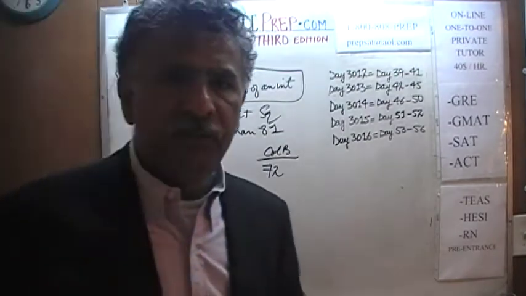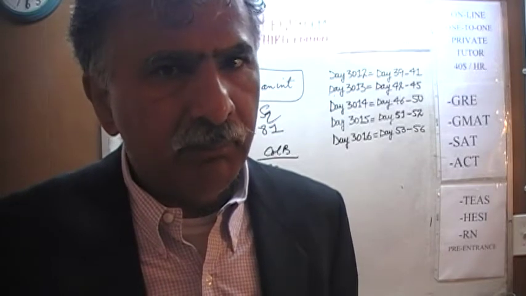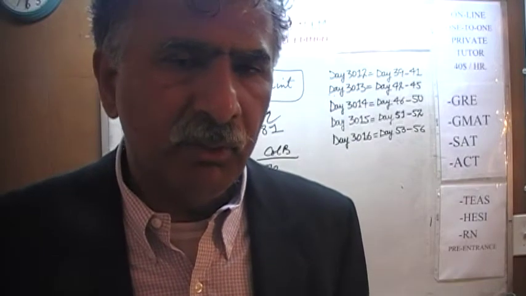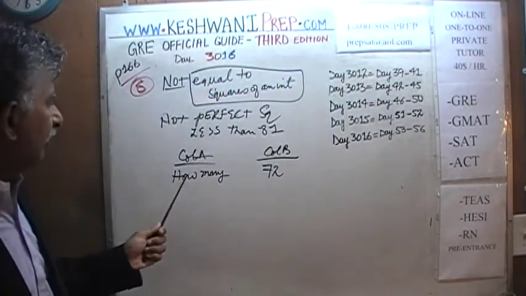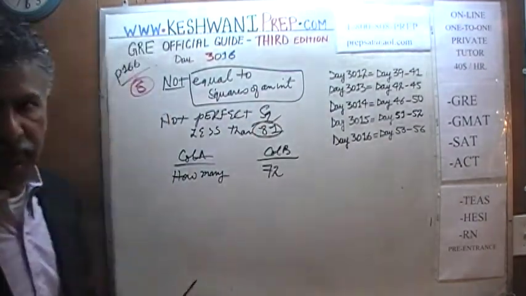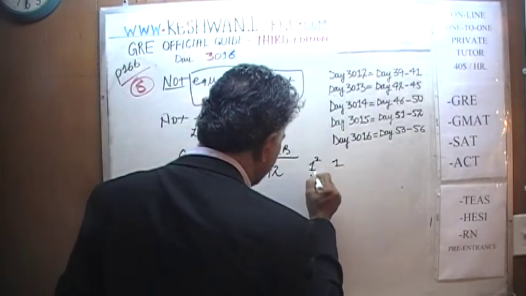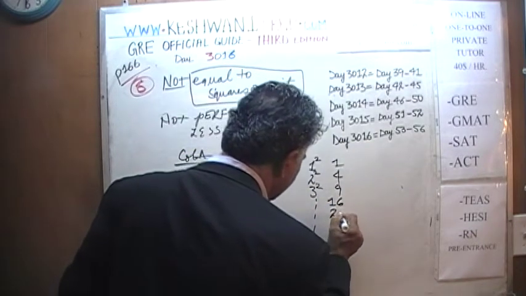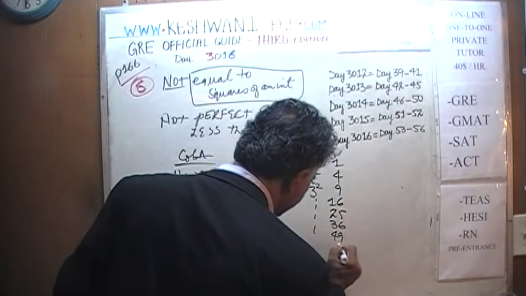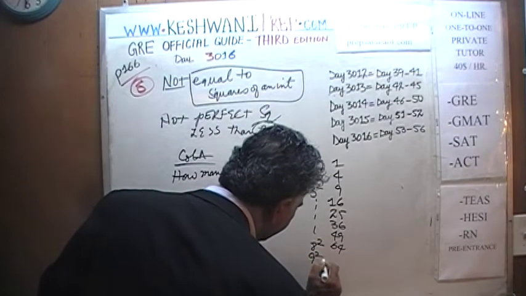Well, here's the thing. If we sit here and try to make a list of all the numbers that are not perfect squares less than 81, we will be here forever. The quickest, simplest, most economical way is to first figure out all the perfect squares. We figure out how many perfect squares there are, and we just subtract from 81. So let's make a list of all the perfect squares. 1 squared is 1, 2 squared, 3 squared, and so on and so forth. We have 4, 9, 16, 25, 36, 49, 64. That's 8 squares so far, and 9 squared is 81.